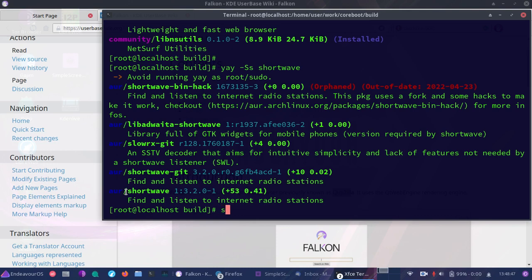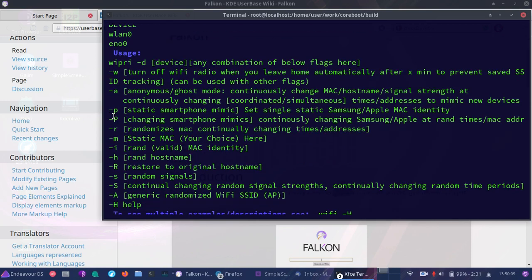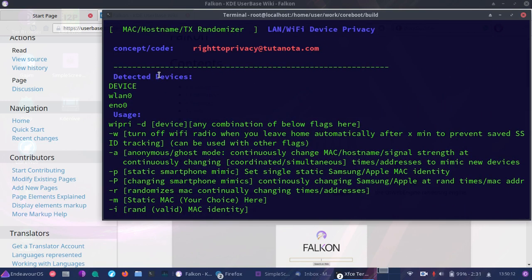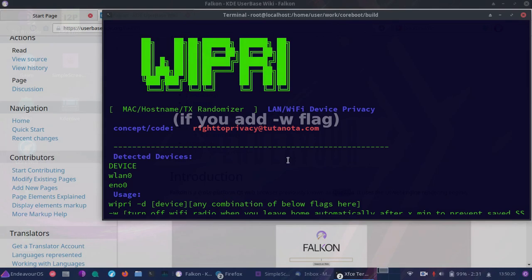And of course, I've also installed wipri because I've had some problems with other options in the past. For systemd distributions like EndeavourOS, it's a very easy installation. You just simply run bash install.sh, and then you say if you want it to be just a command or if you want it to start every boot. And of course, I have it to start at every boot, public for everyone to download if you want to try it out. Has a variety of options. You can check it out and see all the different flags that it has. It also has the option to turn off your Wi-Fi radio after you leave home. It automatically does this using a series of timers to ensure that it doesn't disconnect any current connections.